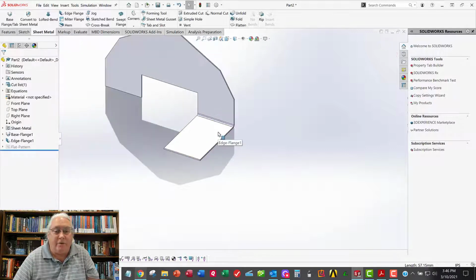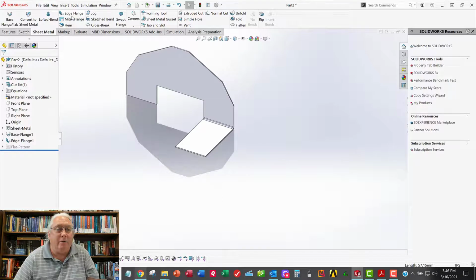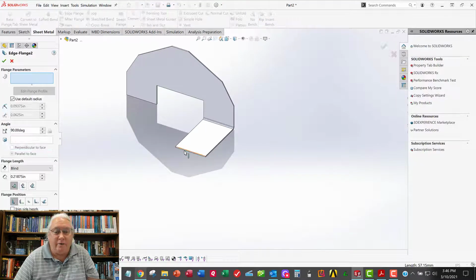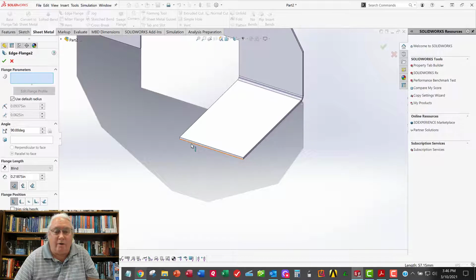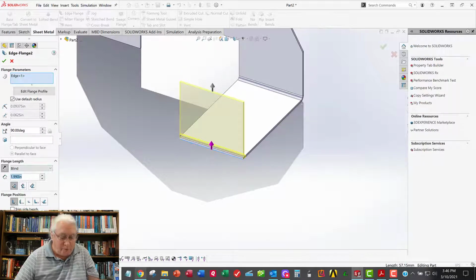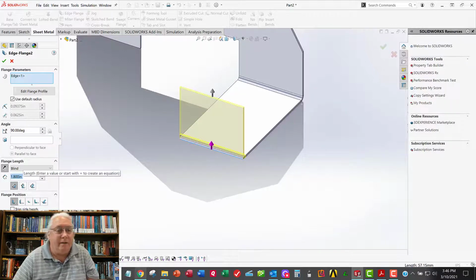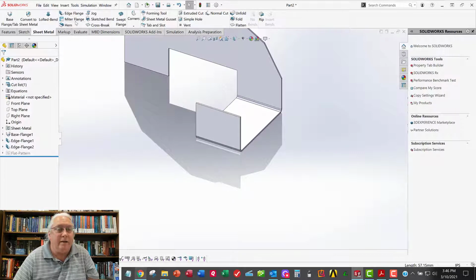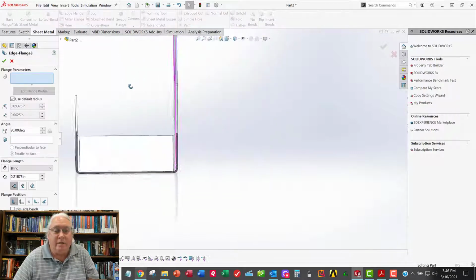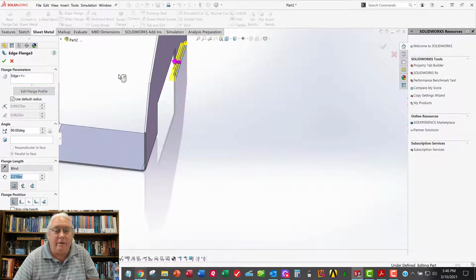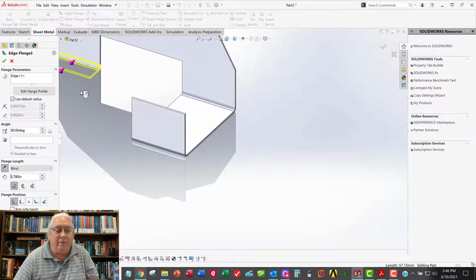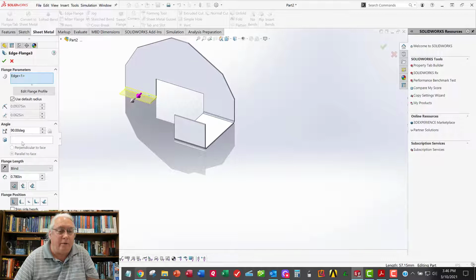And so there's the first flange, and now I'm going to pull another flange, edge flange, grab this far edge here like I did before, and pull a flange this way, and that one I believe is 1.8. And then I pull one more flange over here on the other side. Edge flange. We'll pull a flange from the back edge. And we'll click somewhere out here and we'll change this to 0.75.